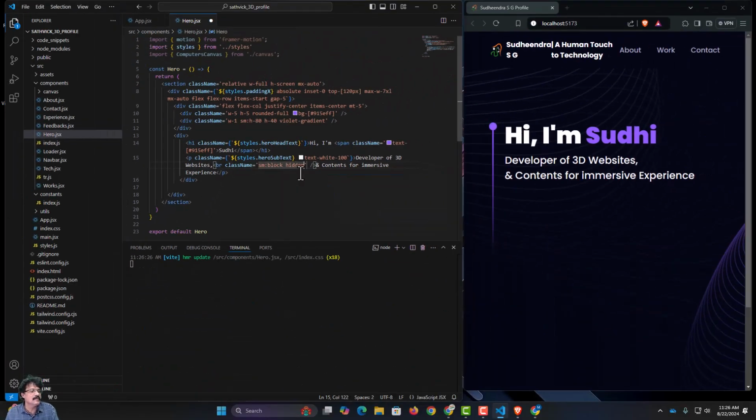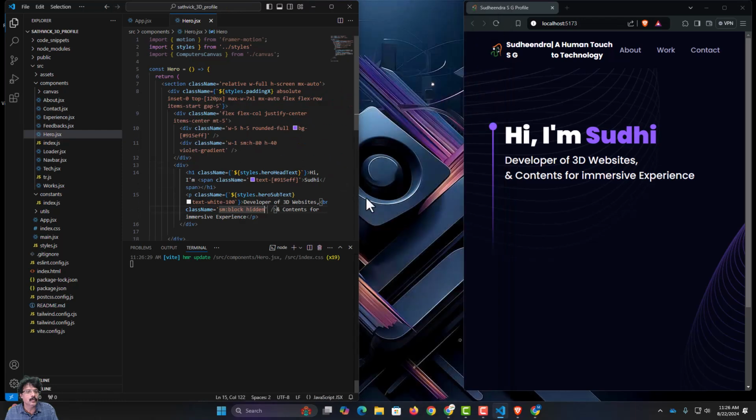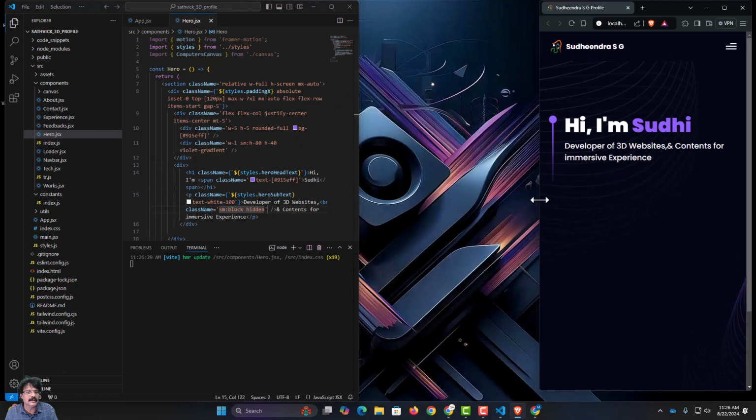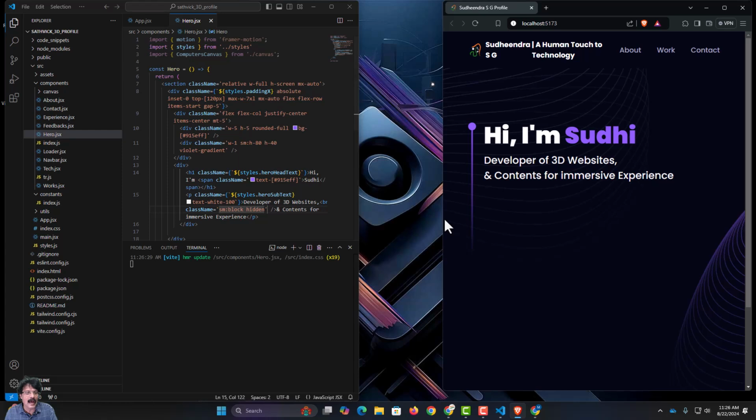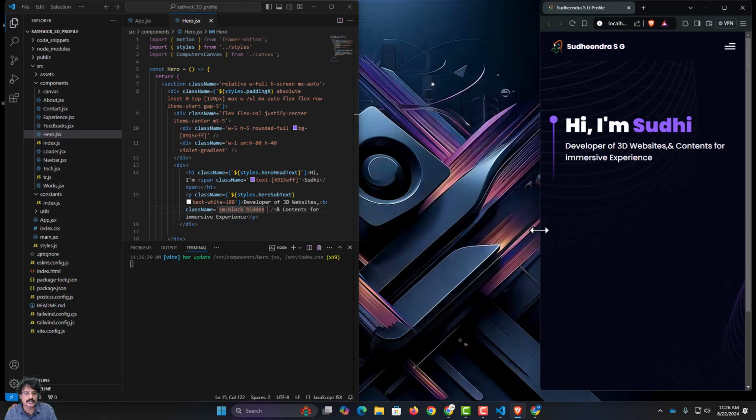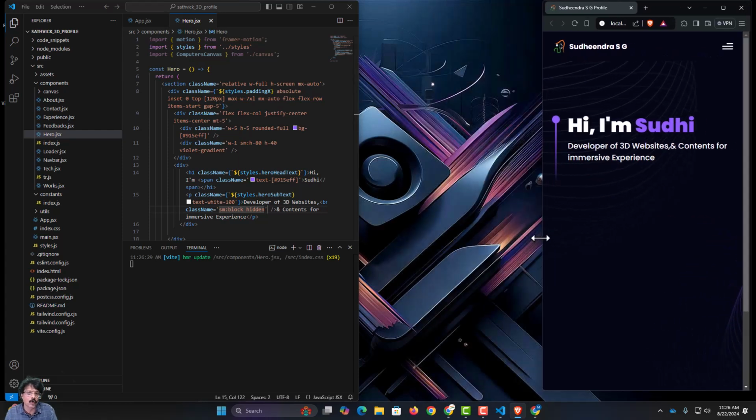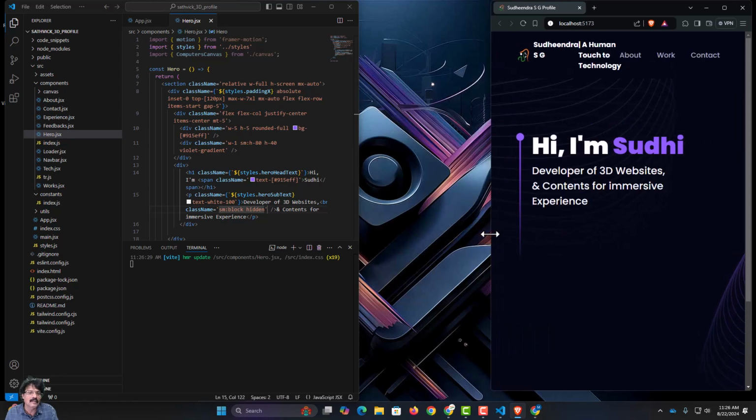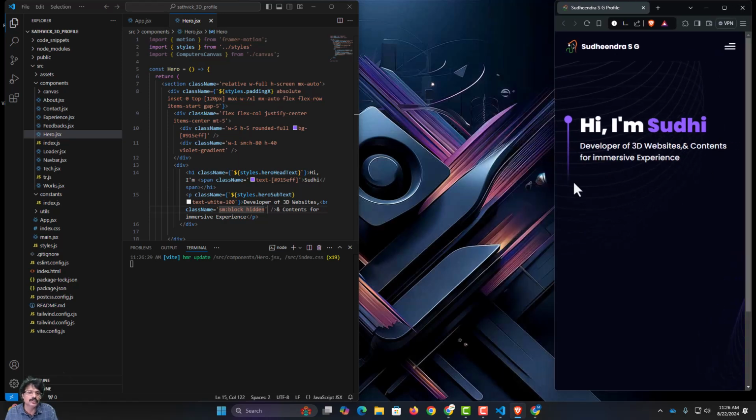Now when I am moving this and setting the size, the breaking happens only on desktop, but on mobile phones that br will be removed. See, it goes into the same line.